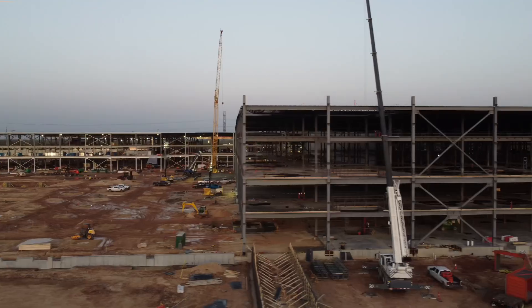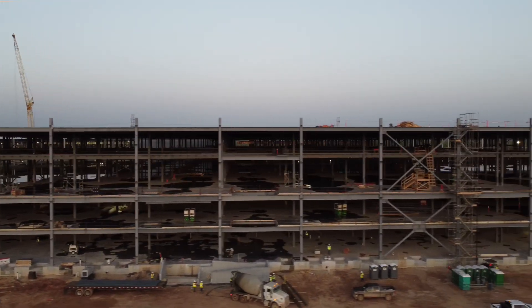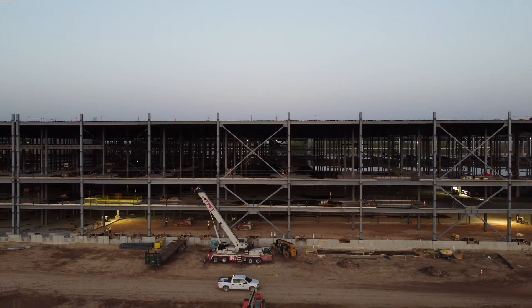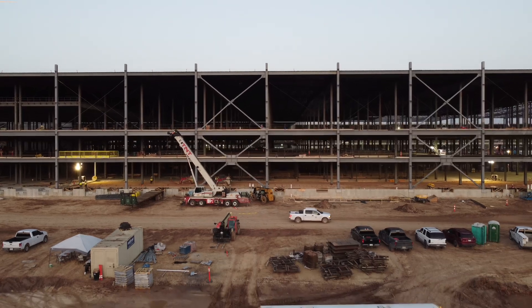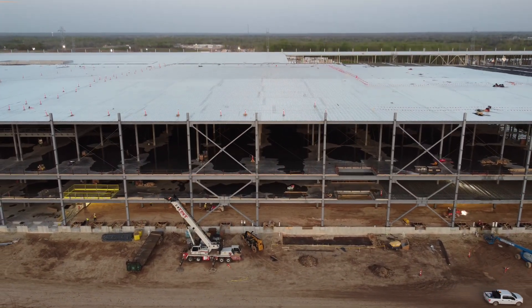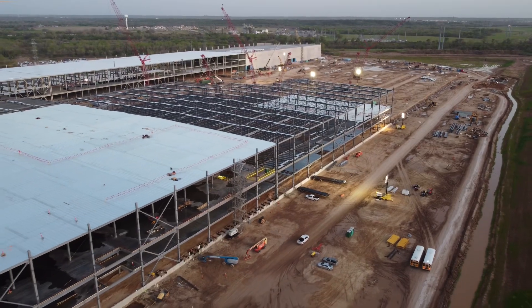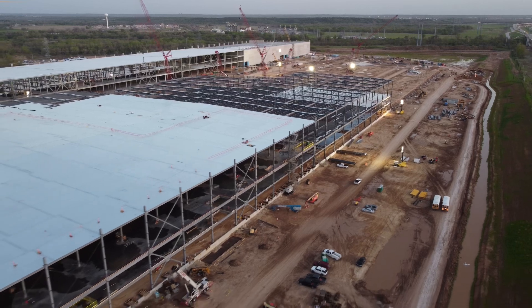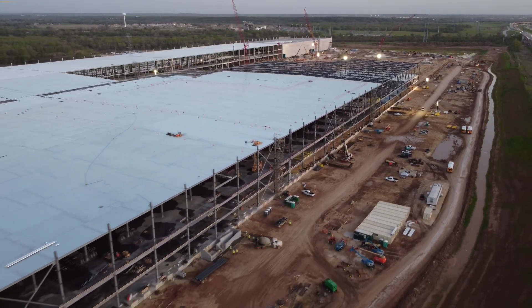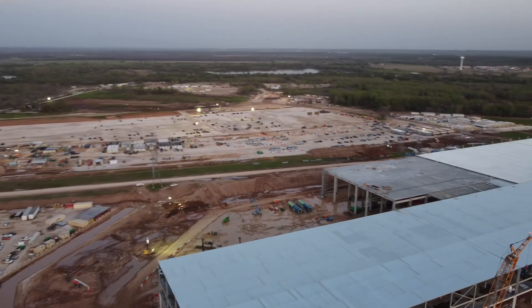The 3D printed construction industry right now is very much where Tesla was when it created the first Roadster. The Roadster didn't sell because it was cheap, and it didn't even sell because it was the best performance car for the value. It sold because it was unique — people liked the idea of having something that didn't exist before. 3D printed houses are currently in the same stage here in the United States. The concept has been proven, and as super early adopters make way for regular early adopters, the world is hearing about automation and construction more frequently. Hopefully we'll see Elon implementing some automation in the construction of buildings either here or on other planets someday in our future.